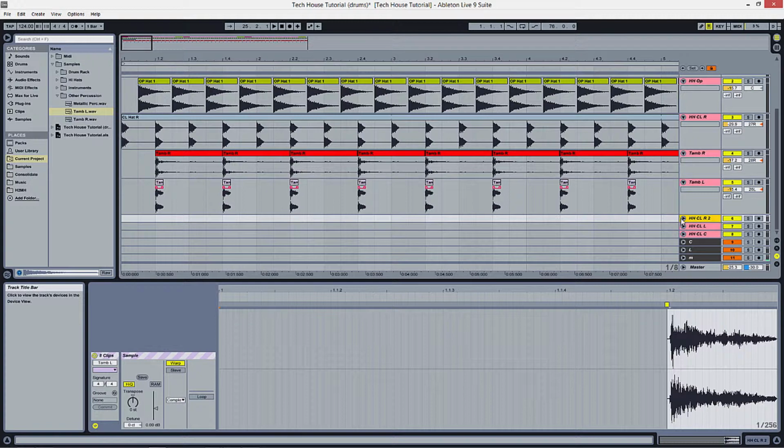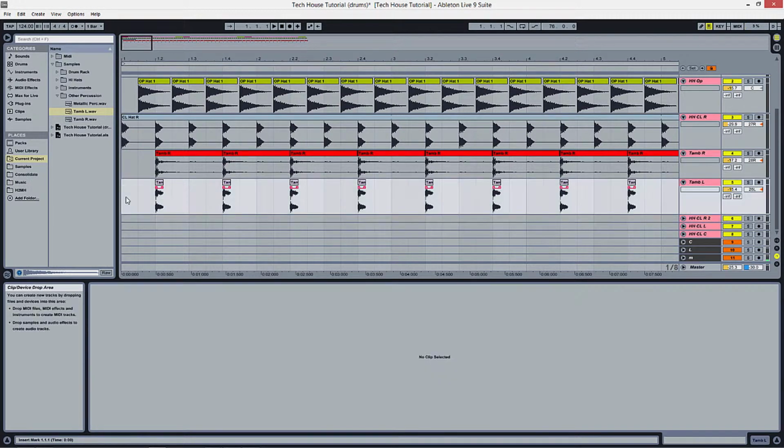Okay, now we have 3 more extra hats we're going to use here to give our rhythm a little bit of spice. So if we take a quick listen to it right now, it's a little basic. So in order to give it a little bit of swing and a little bit of interest, we're going to add our next 3 hats here. So we have hi-hat, closed, right, 2. Closed hat, right, 2. I'm going to drag that in.